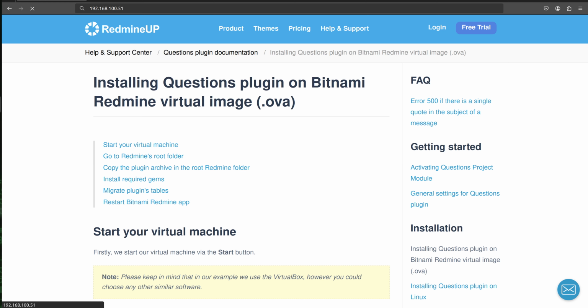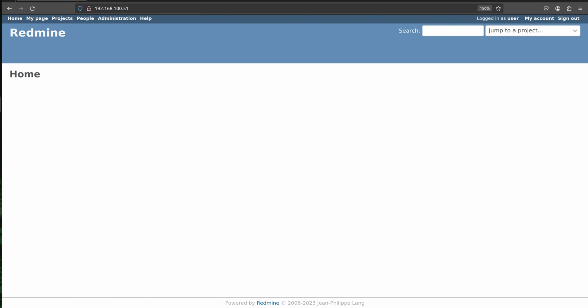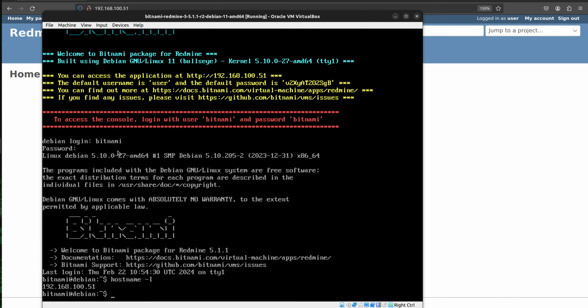Redmine needs a couple of seconds also, because it starts now and it loads its processes. Okay, so we are now in our Redmine and we are already logged in as user, which is also the default front-end profile of your Redmine.